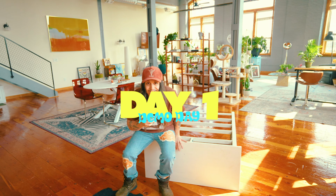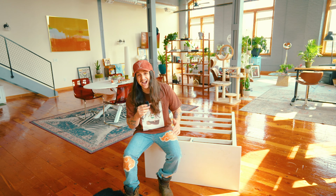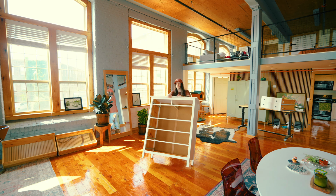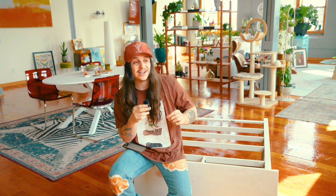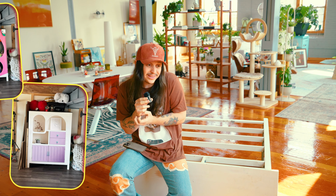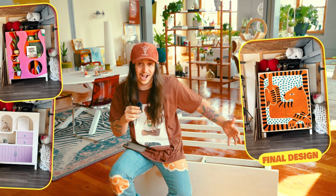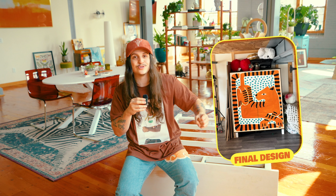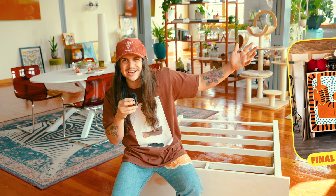So if it's not unclear enough, I don't entirely know what I'm doing in this process. But even if I don't know exactly what I'm doing, step 1 is obvious, and that's just to deconstruct everything I'm not gonna need. Now, within the past few hours, I've actually made a bunch of mock-ups because really I didn't know exactly what I wanted to come of this project. But in the end, I figured if we want to take artistic risks, we might as well just throw balls at the wall. Is that a saying? Balls at the wall? Just whatever.